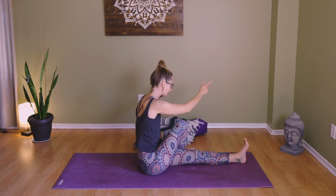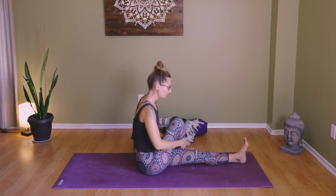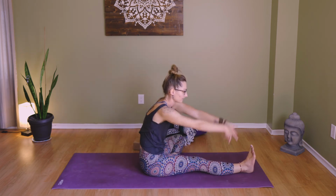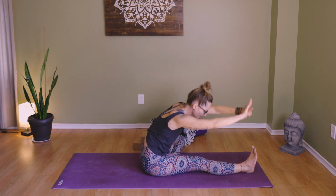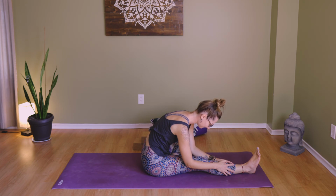And slowly come through center, unwind all the way around to the other side, the left side, hands come down, just take a bow. Come up tall. All of that on the other side, so left leg will lengthen. Right foot will draw up, lengthen over the right leg, and then we'll fold. Again, perhaps coming back slightly from your full flexibility today to be gentle with yourself and kind and calm.